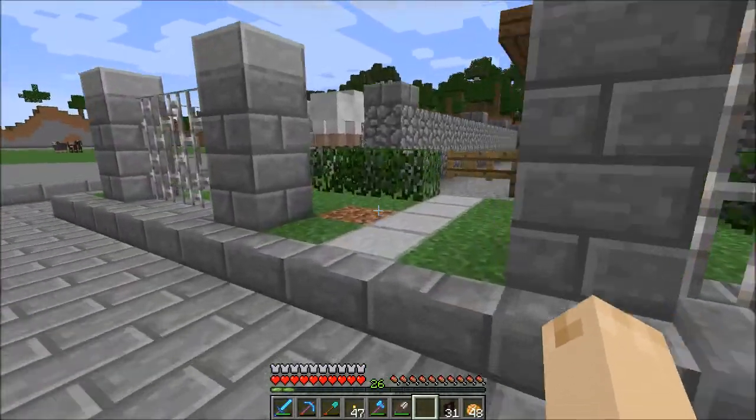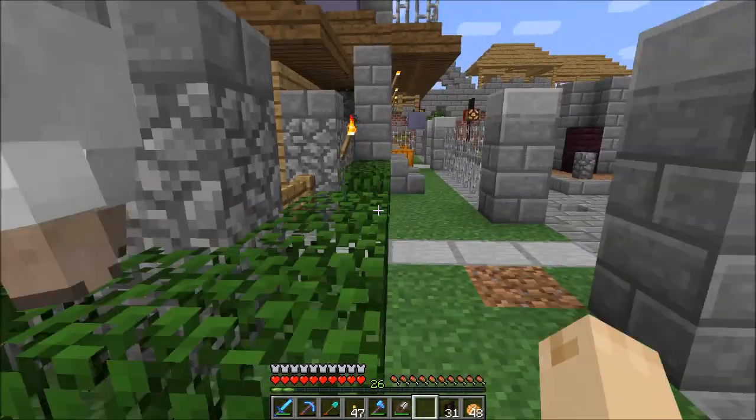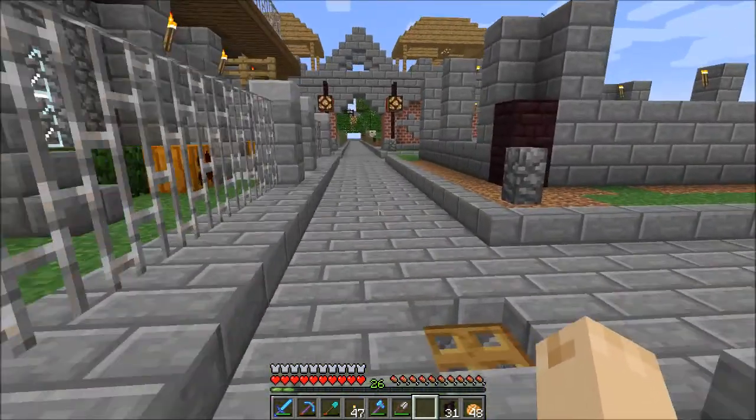And Sheep, do you want in or do you want out? What are you doing here, buddy? He just wants to be here.